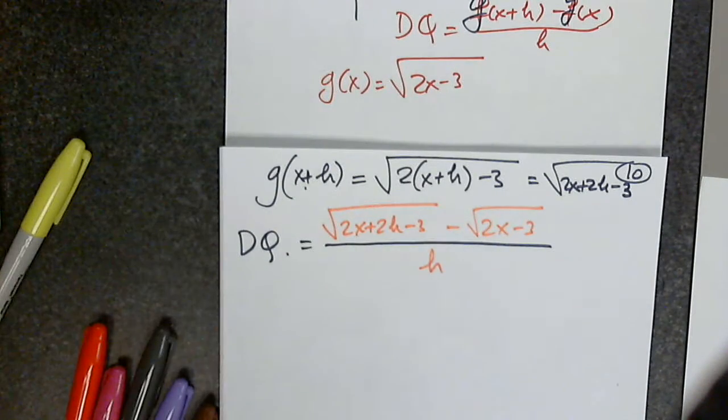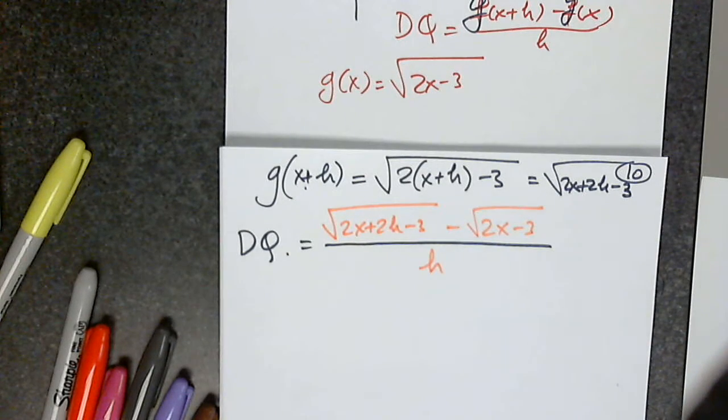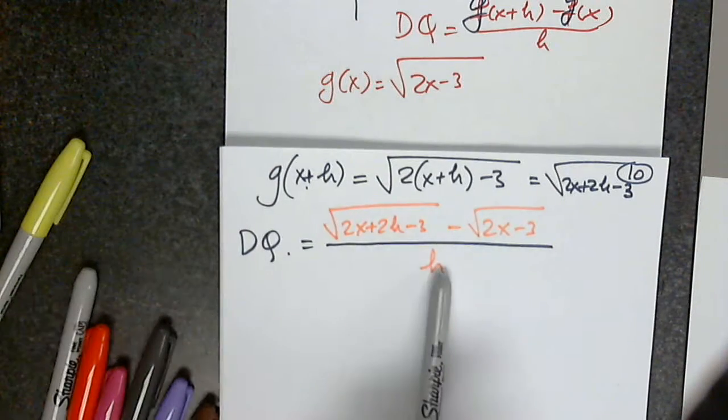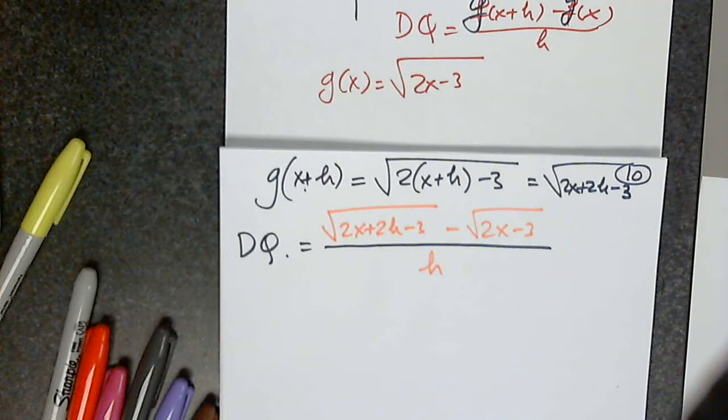Good. So what did we just say about the difference quotient? All terms without h at the top must go away. And eventually, h in the denominator must go away. Okay, what do I do now? I don't see any terms. I can't combine anything. So this is a totally different situation. The idea is the same. I still have to see those terms going away, and I still have to have h disappearing from the denominator. So what do you think we'll have to do now?